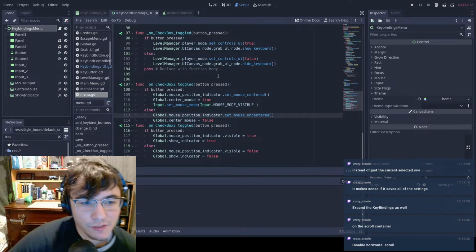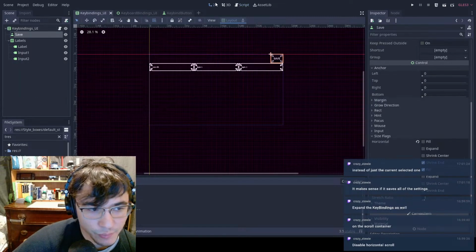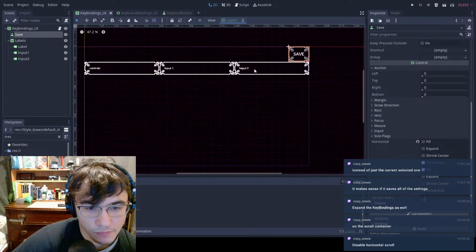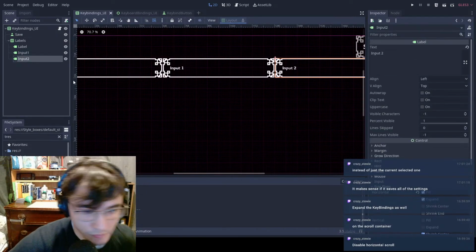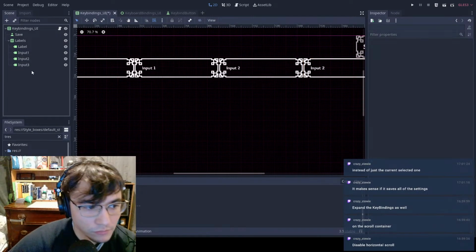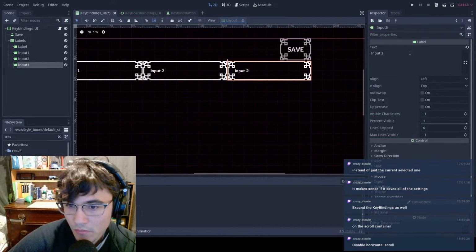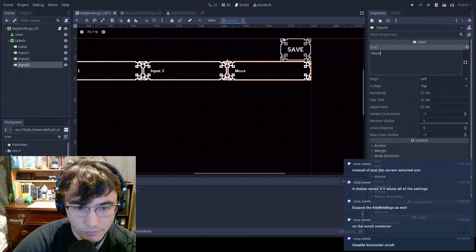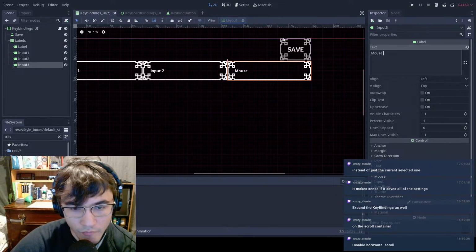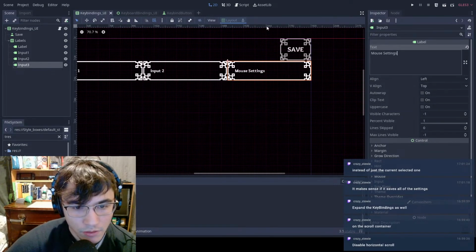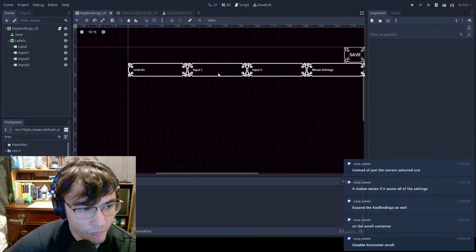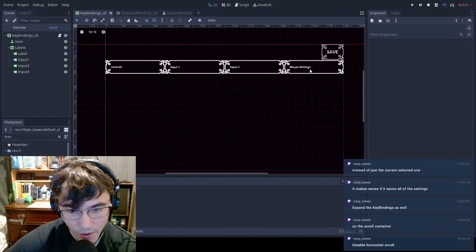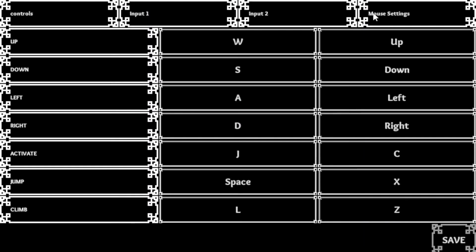So we also have mouse settings in our game. So I'm wondering if I should put this in here as well. Let's see how that looks.